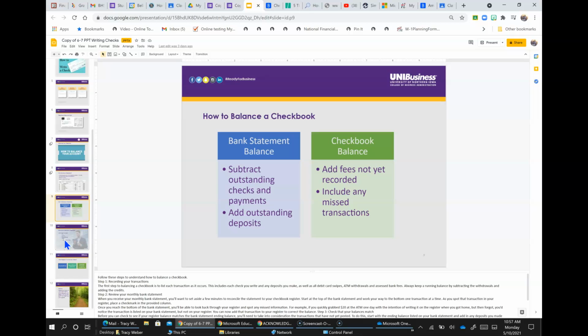If you don't want to complete this step on paper, some financial institutions have online checkbook balancing calculators you can use. You simply type in your statement's ending balance and add in any outstanding checks and deposits, and the computer will do the math for you.